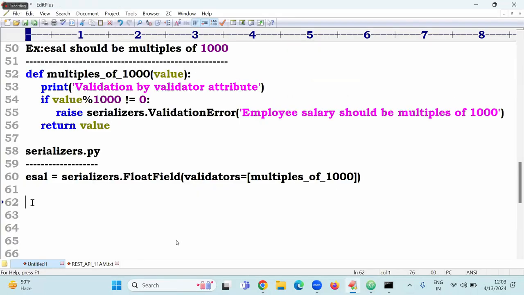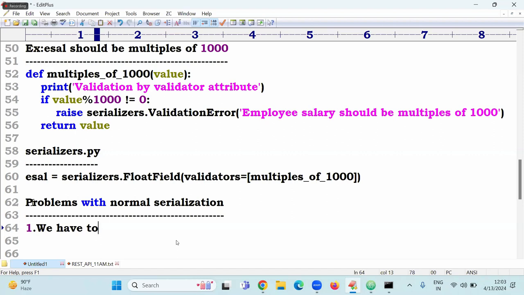Problems with normal serialization. First one, we have to define all the fields, like employee number, employee name, employee salary, whatever fields are there.